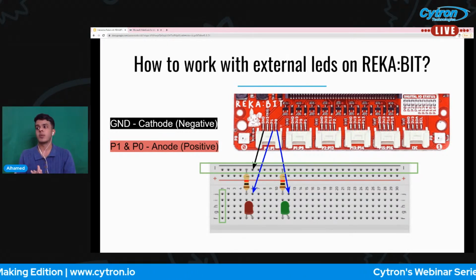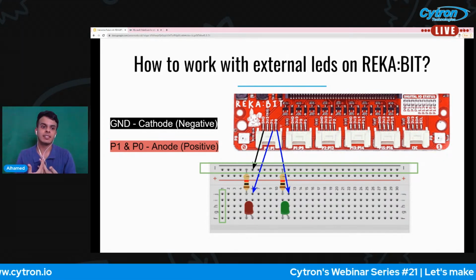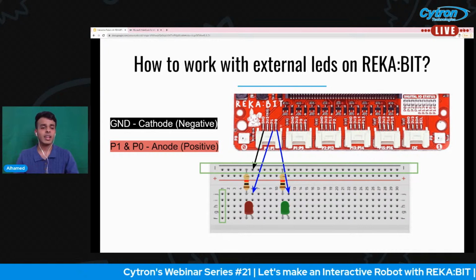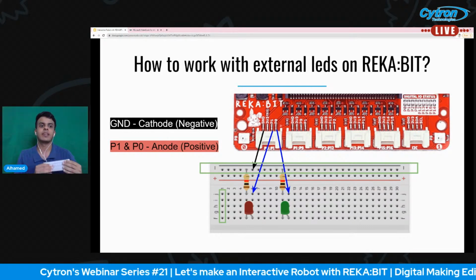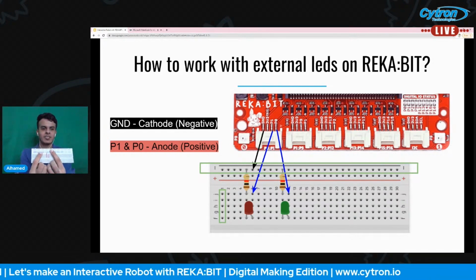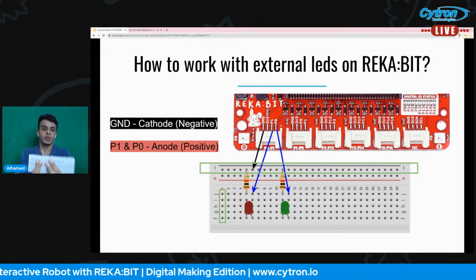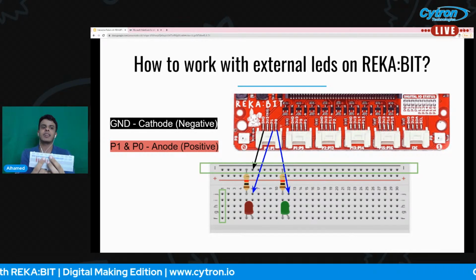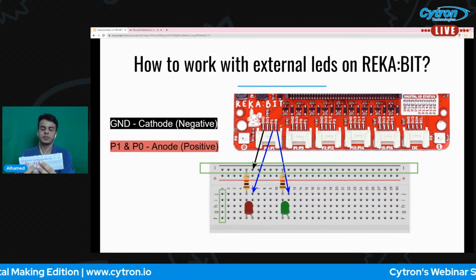First, because you want to make the connection easily between the REKA bit and the LED, and this is what the breadboard does. It makes the connection easy between the components. And also, we need a space between the eyes of the robot. So in this project, we will use a breadboard.